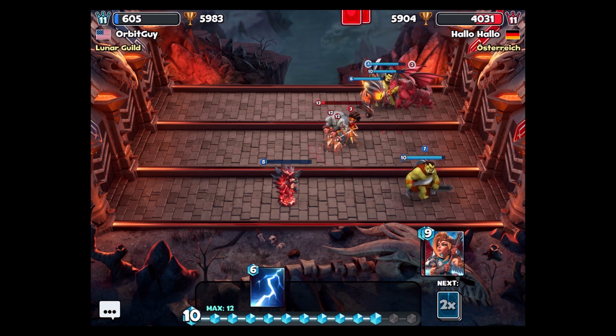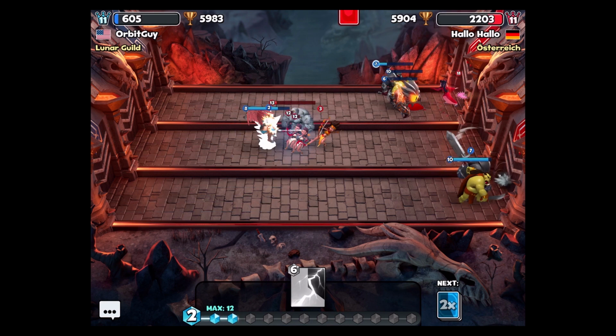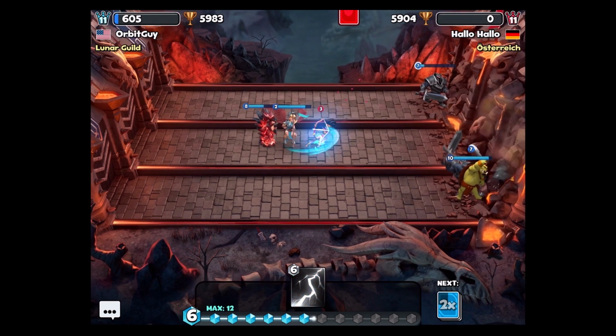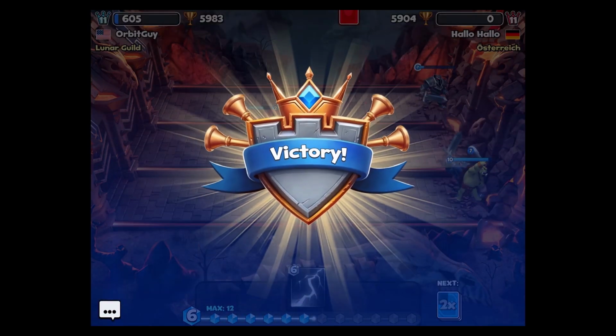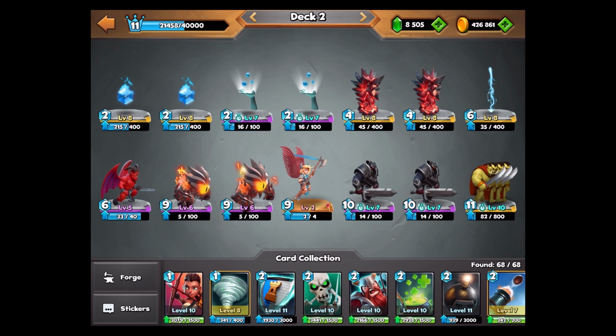I'm trying to wait and see if I can get a fire elemental. I did not get a fire elemental, so we're blocking middle lane so the archer queen can't hit my castle. And oh, we got it. Wow, we got it to move to 6,007 trophies. Wow. Okay, so hitting 6K.